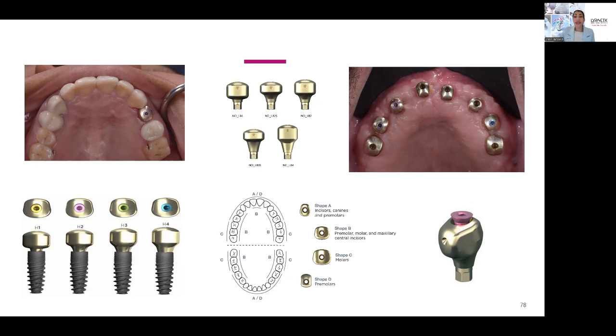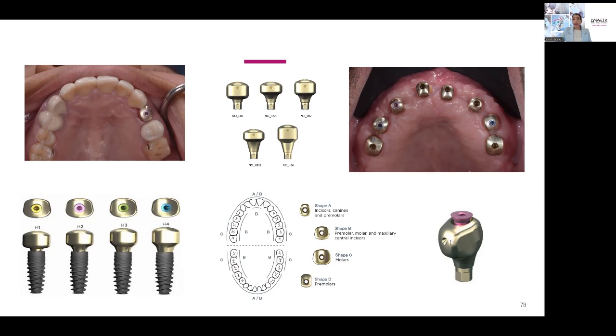Moreover, the iPhysio is available in 4 different gingival heights, giving us the flexibility to select the most appropriate gingival height to achieve proper emergence profile. In addition, the iPhysio is available in 4 different shapes, selected according to the implant position, whether it is in an anterior area or premolar or posterior area.